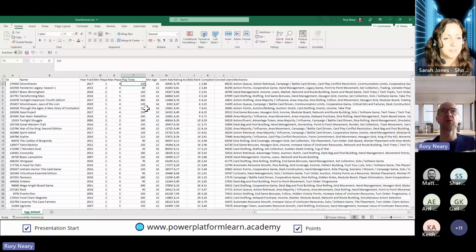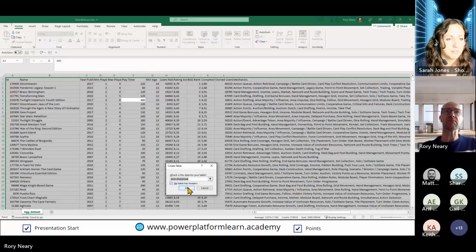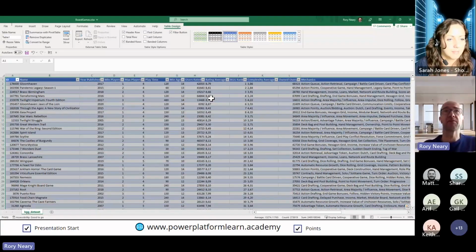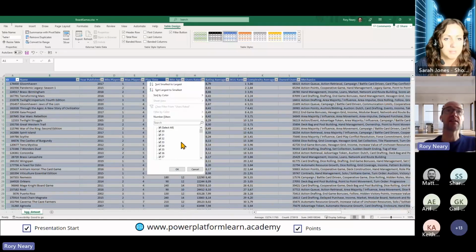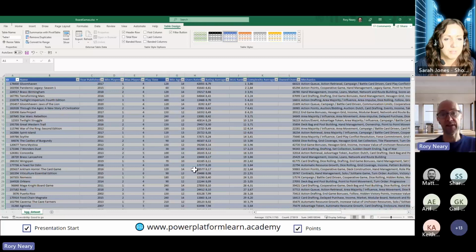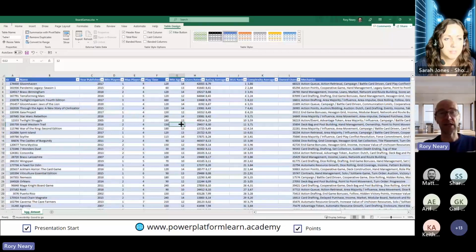Minimum age, quite useful. How many users have rated? We'll be using this later on, because if you actually look at this, there are instances where hardly any people have rated the thing. Some games have only had like 99 ratings, whereas other games have had 102,000 ratings. And to be honest, if you've had 99 ratings, it can't be that great a game if only 99 people have decided to rate it.